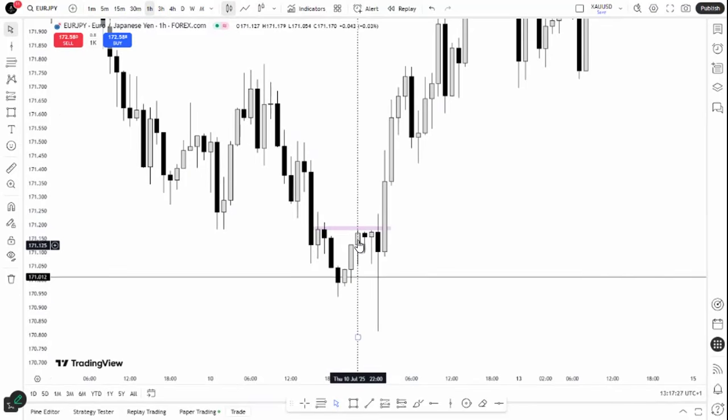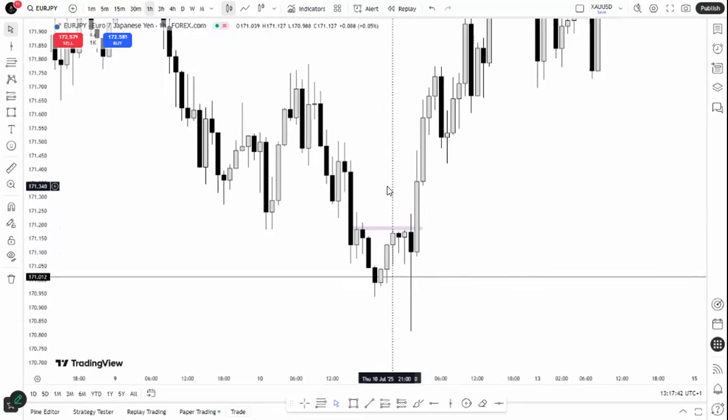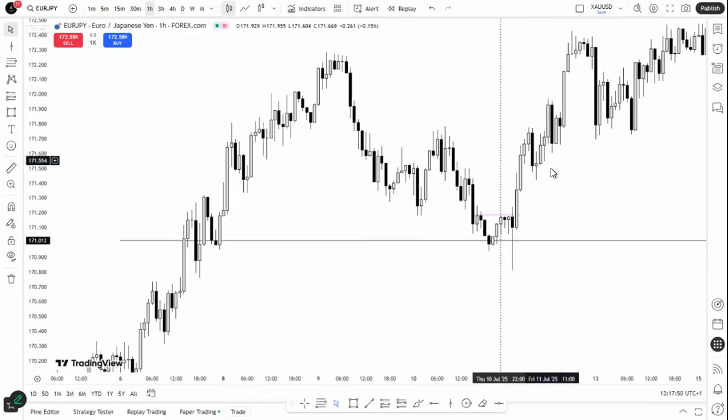At this point here, where my mouse is just gyrating about, there is no break yet until I see this body candle close above it. Do you understand? That's how this thing works. What if you're able to catch this guy here? You could have a ratio of what? Let's check it out.